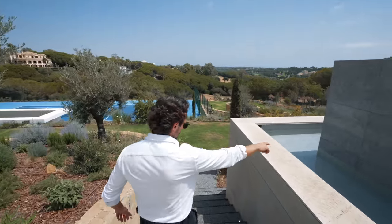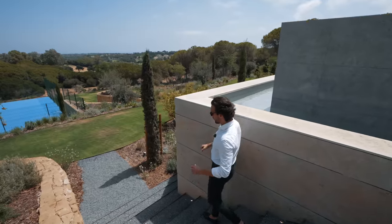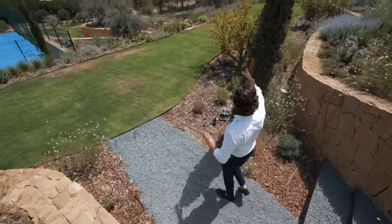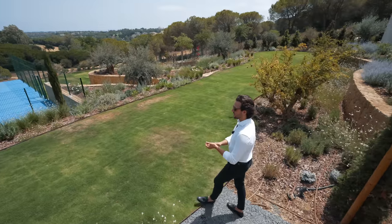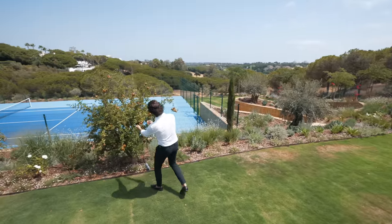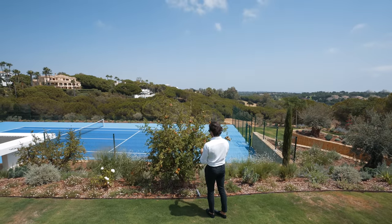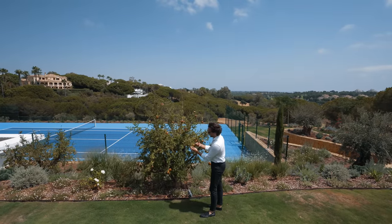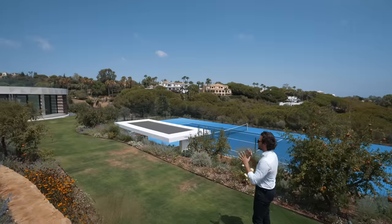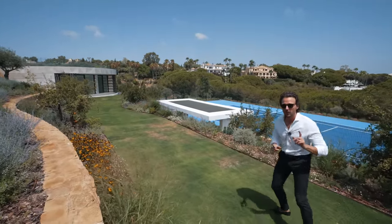Here's the landing for the infinity edge swimming pool's water, and a continuation down to the second garden landing, which we have right here. We have cypress trees, olive trees. Actually, here, these kind of trees here, you know what this is, Patrick? Granite. Pomerang, it's called? It's a pomerang tree. And right there, we have a pavilion, separated little house with two bedrooms that we will have a very quick look at. So come on.